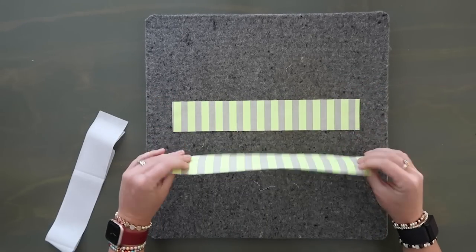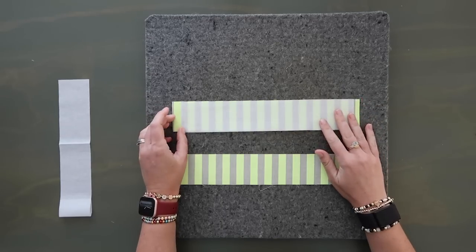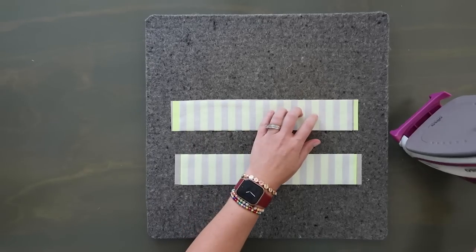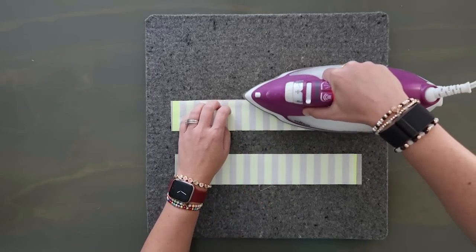So take both your pieces of casing fabric, if you're using a woven material, and then grab your woven interfacing, and you're going to center it on the back. There should be a little bit of overhang on the short edges, but no overhang on the long edges. And then grab your iron and just fuse your woven interfacing onto the back of your casing.